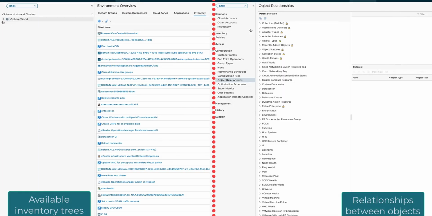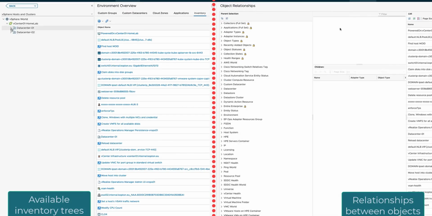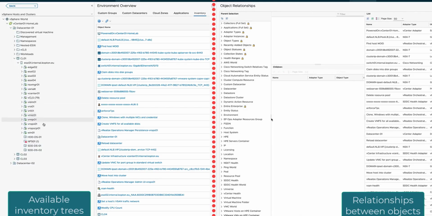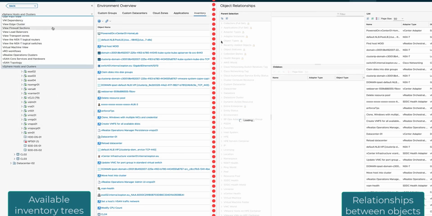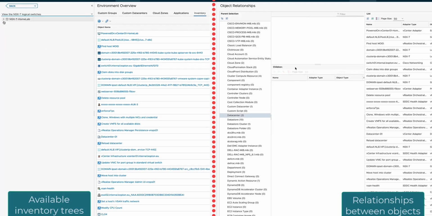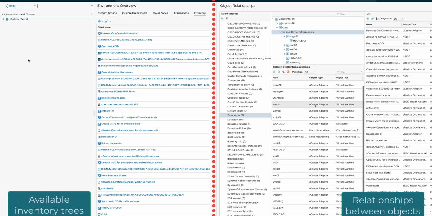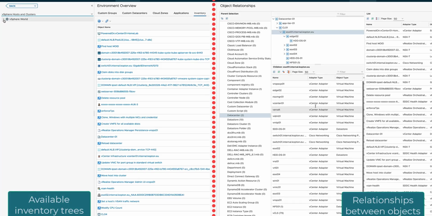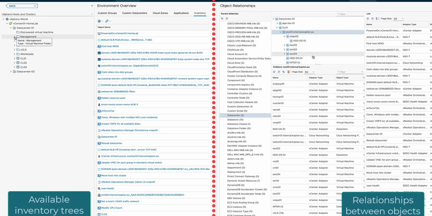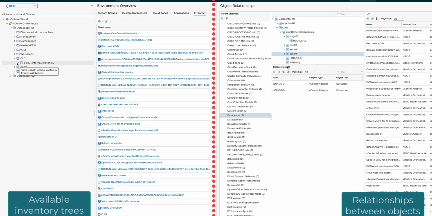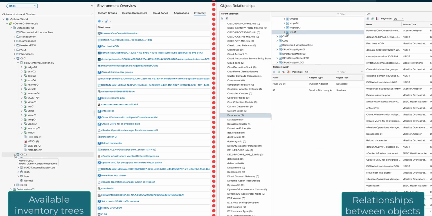As objects in vROps can have relationships to many different objects, an inventory tree provides an easy way to limit the display of those relationships to a certain tree or traversal spec. For example, focusing only on vSphere objects or only on NSX objects or any other context. Those inventory trees or traversal specs are provided by vROps itself or are delivered together with the solutions or management packs.